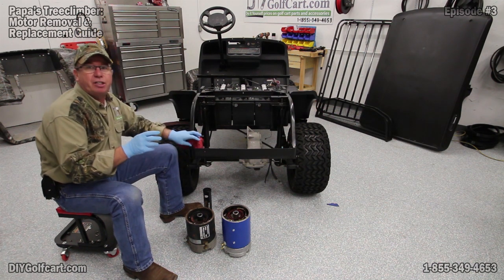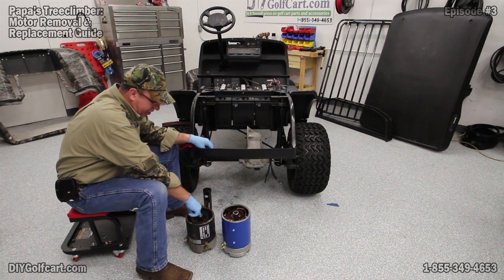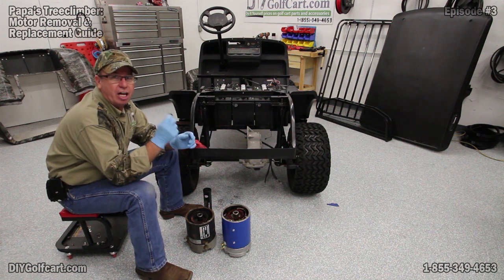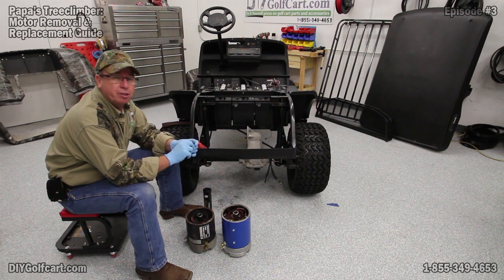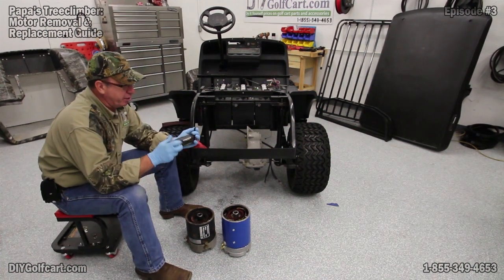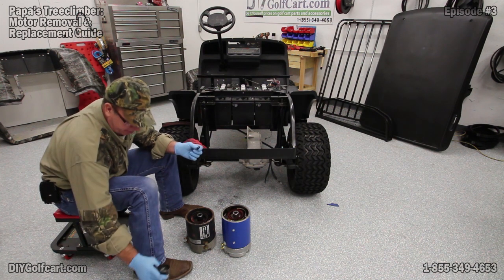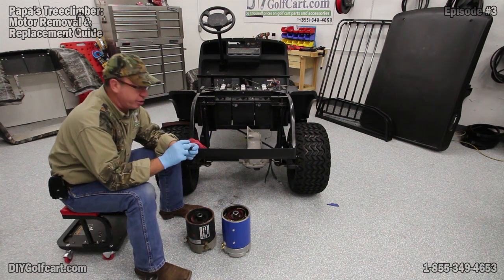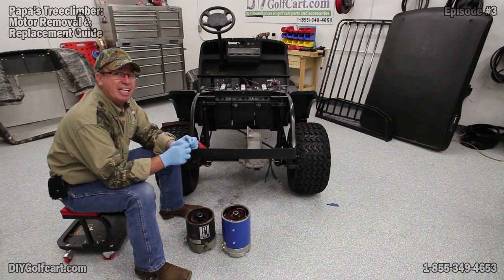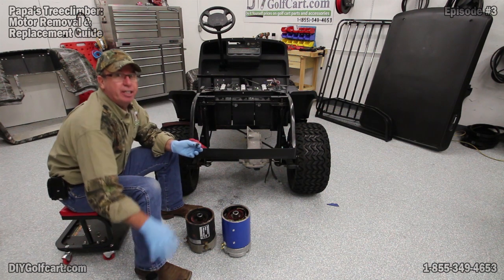For the motor we just took off — if you get a small screwdriver and look down inside the armature and pry up, you'll find a little bushing in there. This bushing is a noise suppressor for where the input shaft meets the armature. Get just a little bit of standard MOLLE grease, lightly coat the bushing, and lightly coat the inside splines of the new motor. We don't want to over-grease inside there, because if you do, you'll create an air pocket when pushing everything back together, and the motor will push right back out on you.